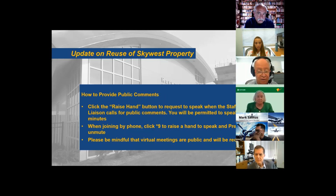Well, the answer to the question is that there are restrictions from the Federal Aviation Administration because of the proximity of the runways. Without getting too much into detail, there's something called Part 77, which restricts the height of buildings and other objects. So I would anticipate that anything that's built in any of these sections would be no more than 1 story in height because of those height restrictions placed by the FAA.